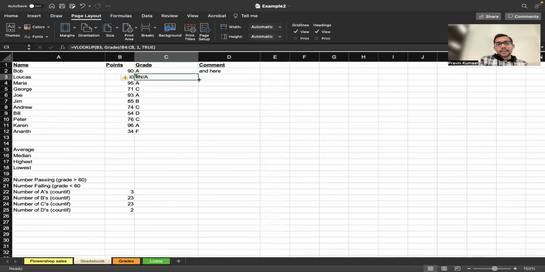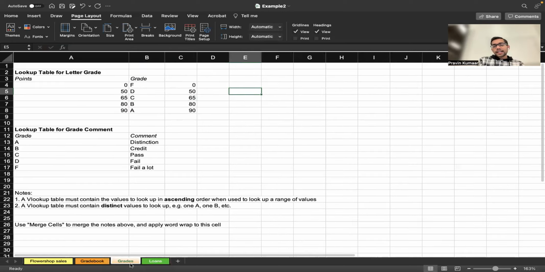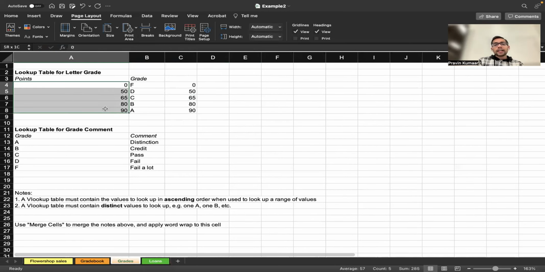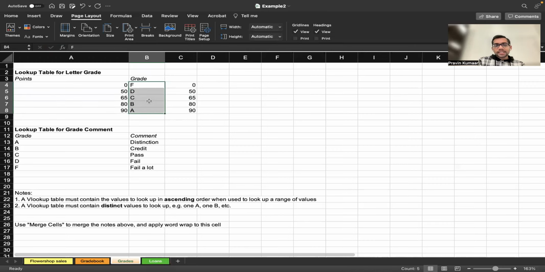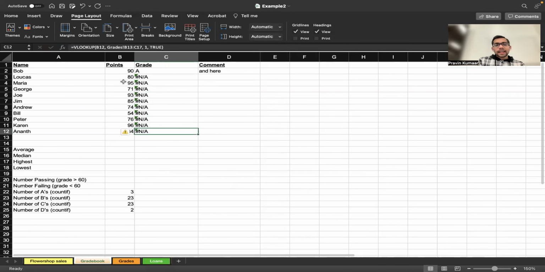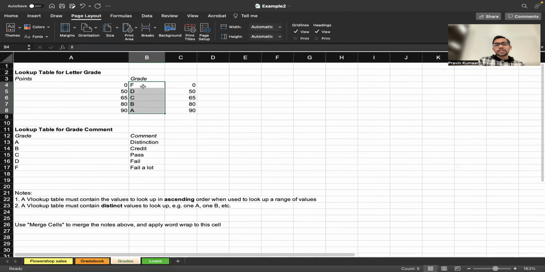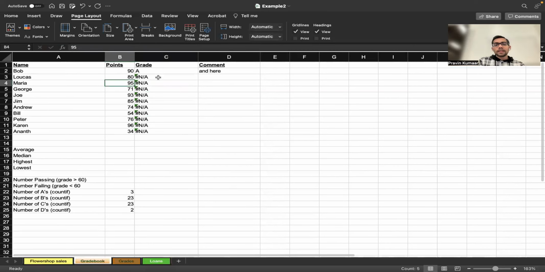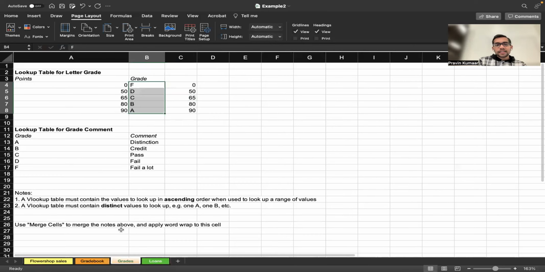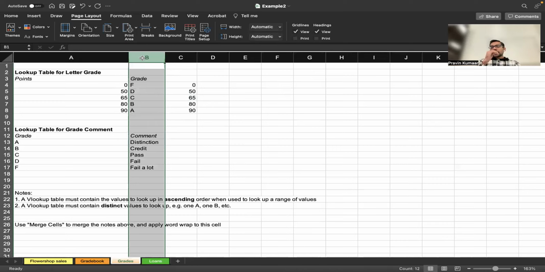It'll be NA. Your formula will not work. It's because, again, as I mentioned, VLOOKUP works only in the first column. It'll always look for values in the first column. So it'll look for values here, FDCBA, and it'll see that 80 doesn't exist in that column, because the table that you'd given your formula, B4 to C8, starts off with column B. And column B does not have your scores. It doesn't have your points. So yeah, that's how it works.